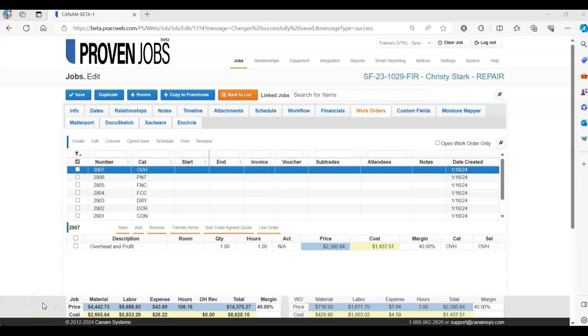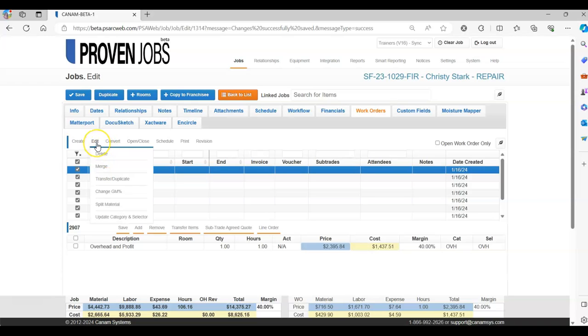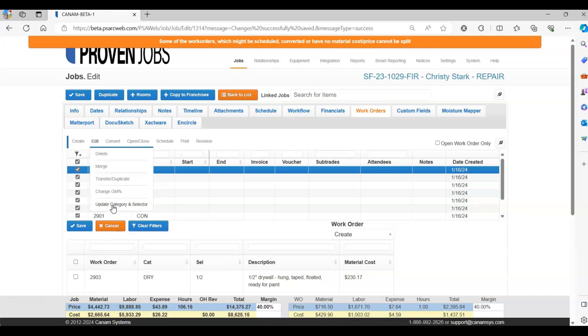Now, once I have technically created my budget based off of the margin that I want to make on my job file, I can start manipulating my work orders on this job. The next step I'm going to do is split out my materials. Again, I'm going to select that upper work order to reselect all my work orders on this job, select that edit menu option again, and now select this option here that says split materials.